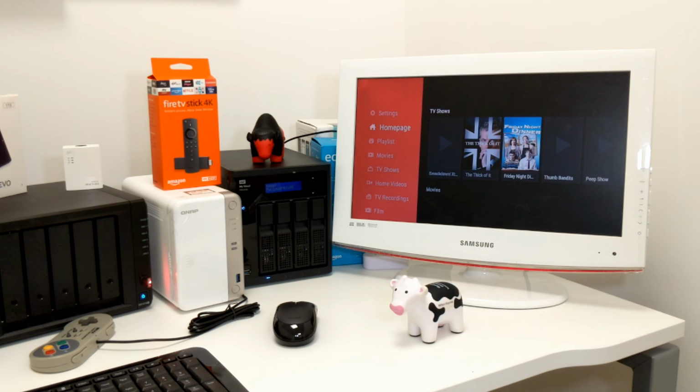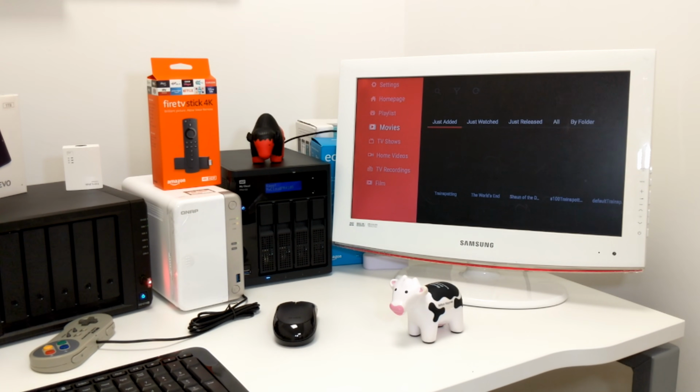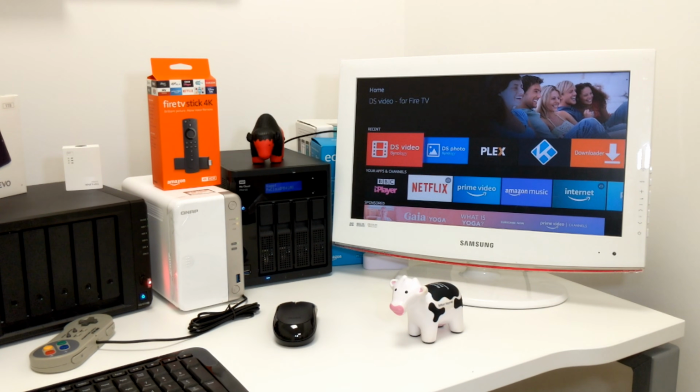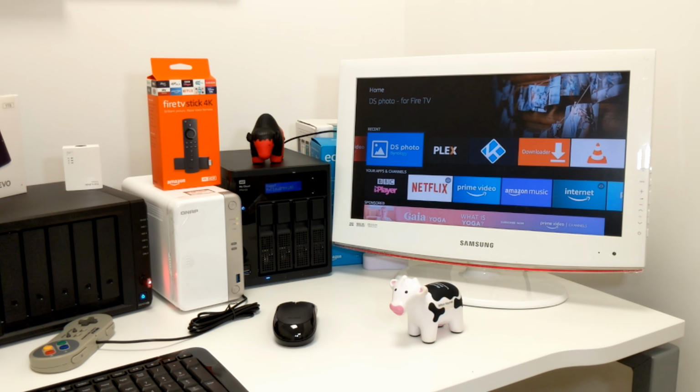Of course, you can't really use this for any other NAS brand but Synology, but I'm pleased to say that it's very similar to Plex in the way that it pulls metadata and the way it arranges files. It's very user-friendly, although it isn't quite as snappy as Plex. Do check out my video on that one. But you can watch video directly from your Synology as well as the photos.